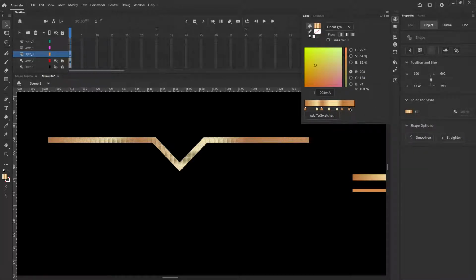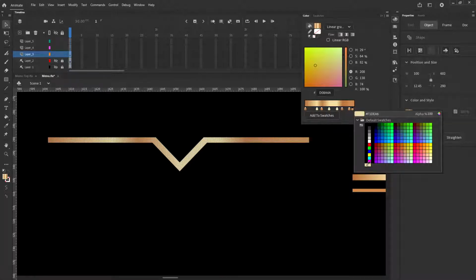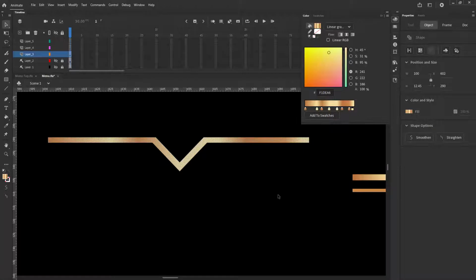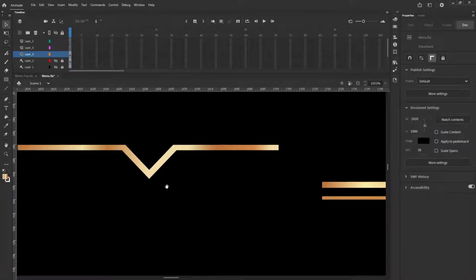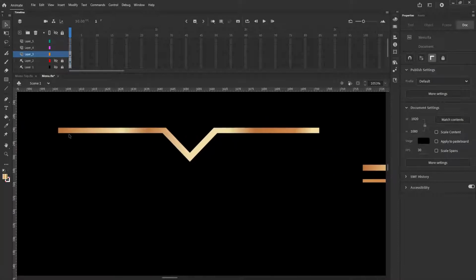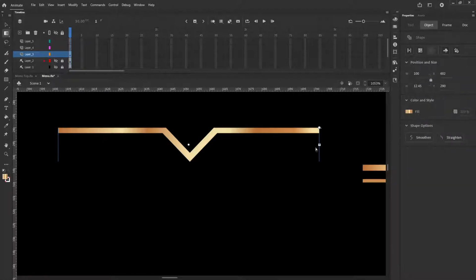Yeah, there you go. Do another one in there, just a little highlight. Okay, so there we go. Now we've got that shape there, gradients going across like so. Now if you want to play around with the gradients, you've got a gradient transform tool, which you can select the object, and then you can repeat, rotate, move, and change the gradient to suit.